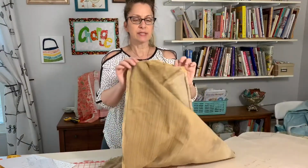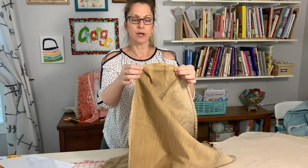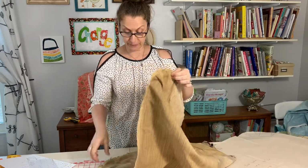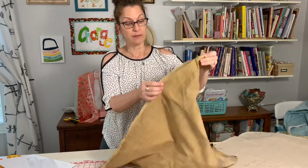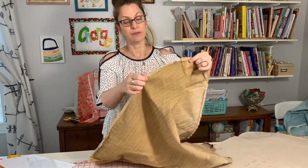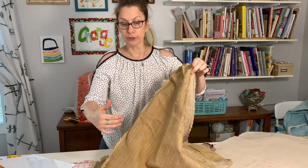If there's any places, like this one had some pleats in it, I would want to make note of those marks. So one thing that you could do is, once you pull it apart, because you'd have the seam allowances, you would have the markings on there, use the actual cover for your pattern piece.